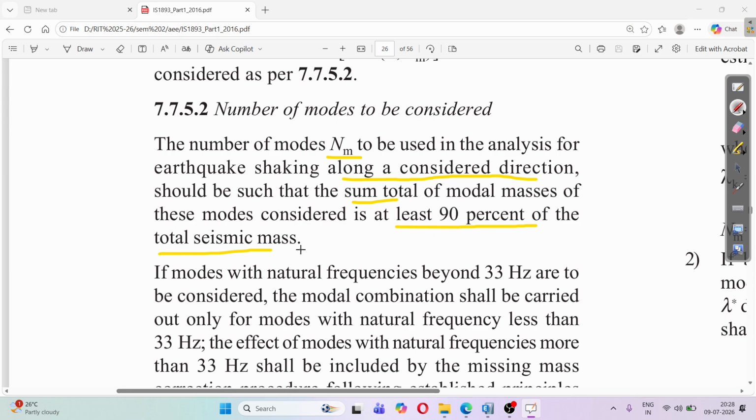So this is a very important codal provision, and now we will see how to check this in ETABS software. What the code says is that the summation of modal mass in the considered direction for x and y should be at least 90%. So let's see how to check this condition in ETABS.